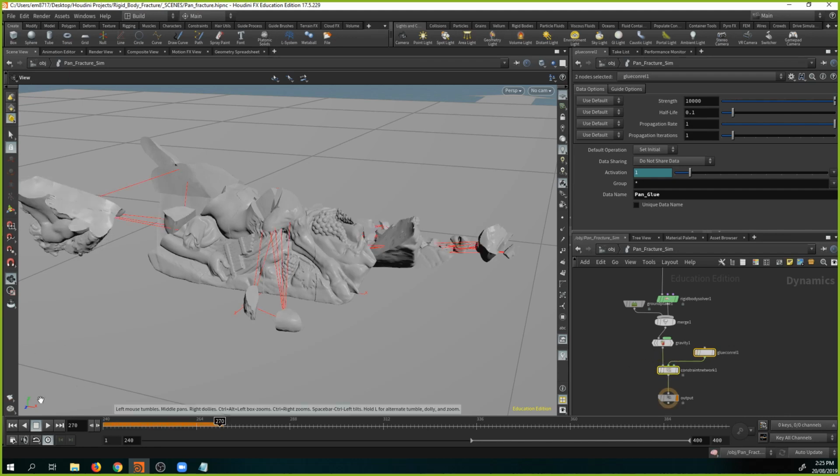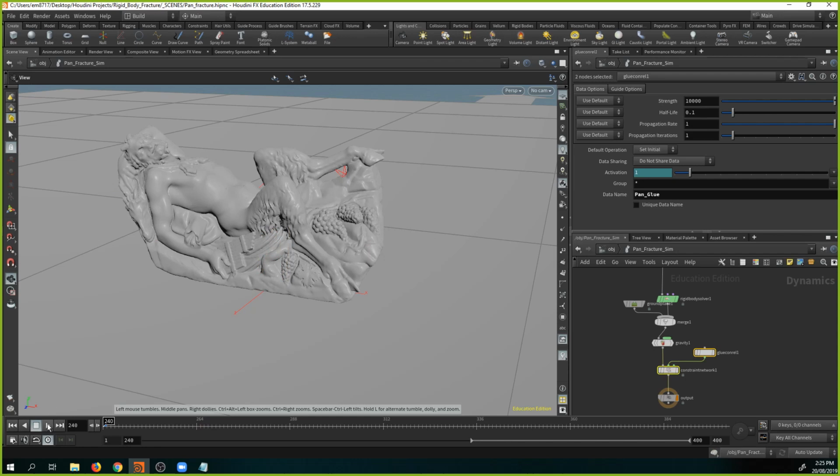Okay, so let's glue it back together so it doesn't break apart now. It just falls, you see? Bang. And it's kind of glued.